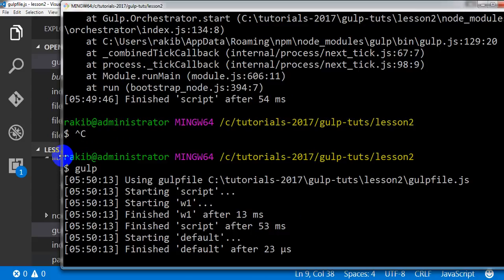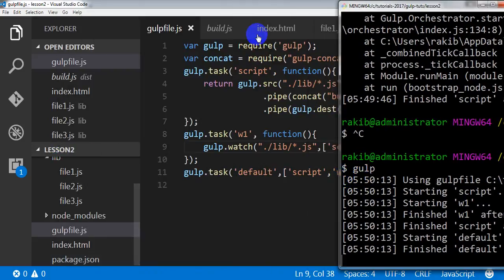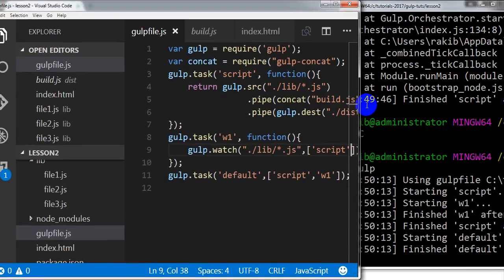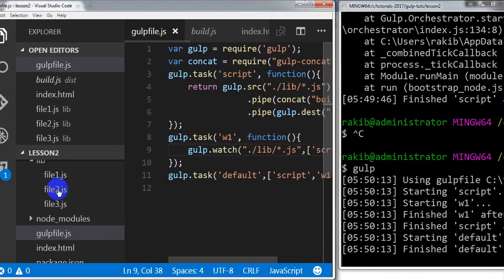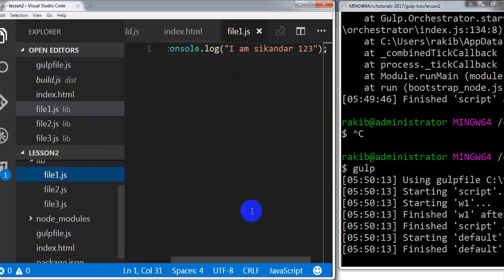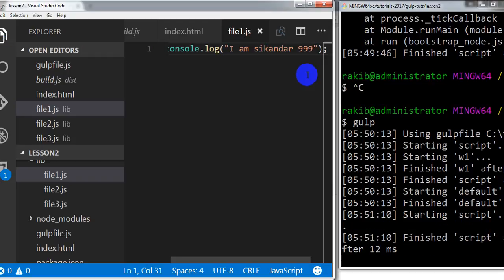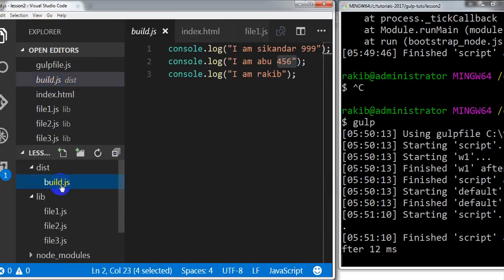So in this condition, if I reduce it here and do it here like this, and if I make any changes like 999 and save it, I get here and I'm getting the result.